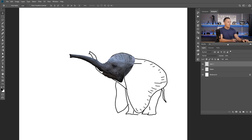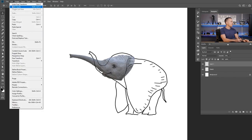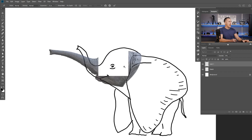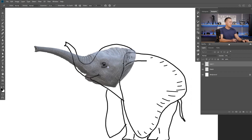Now I will show you another way. Let's undo this. Another way is just by using the Puppet Warp tool. I will just expand the mesh. As you can see, the mesh is right there, so I just want to expand it. And I just want to put a few pins here and there just to hold everything in place. And now I will just move everything like this.